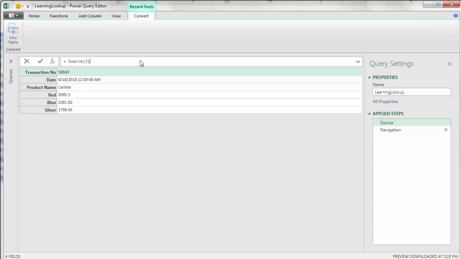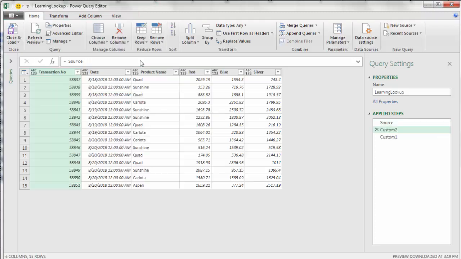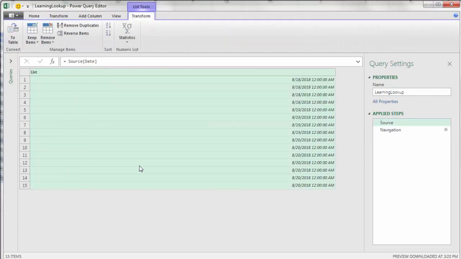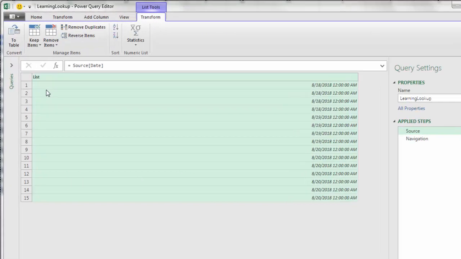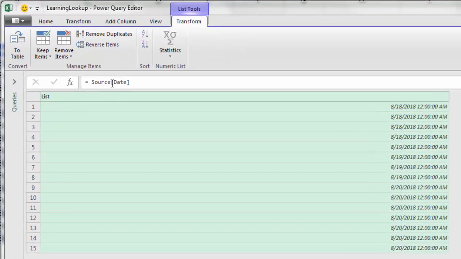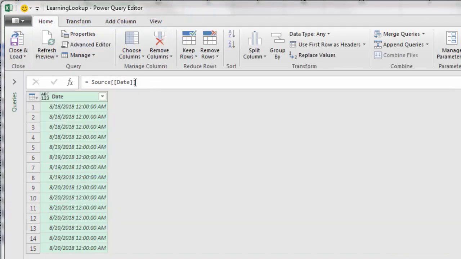Now, we can also look up an entire column. We just skip over that second part. We don't put in a row index. For example, I could say, please give me the date column. And when I hit Enter, it will return as a list. If you want it as a field and data, a one-column table, then you have to put double square brackets and Enter. Not only that, but that's the convention for selecting multiple columns.